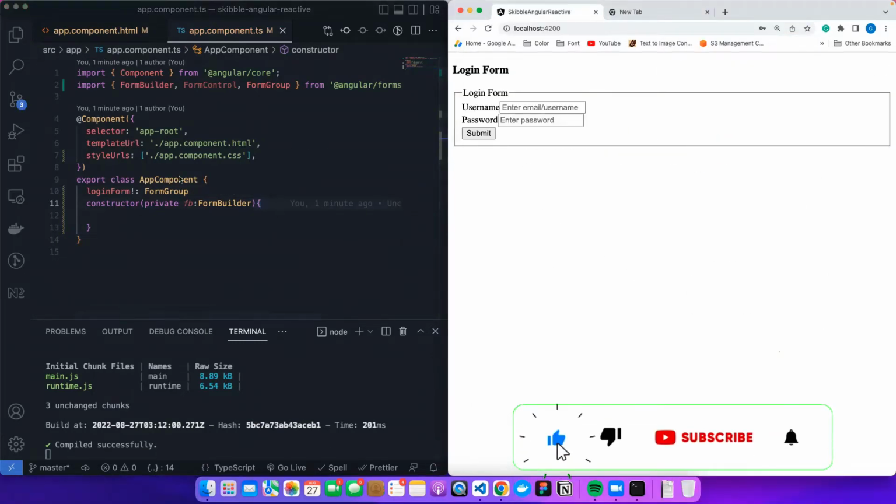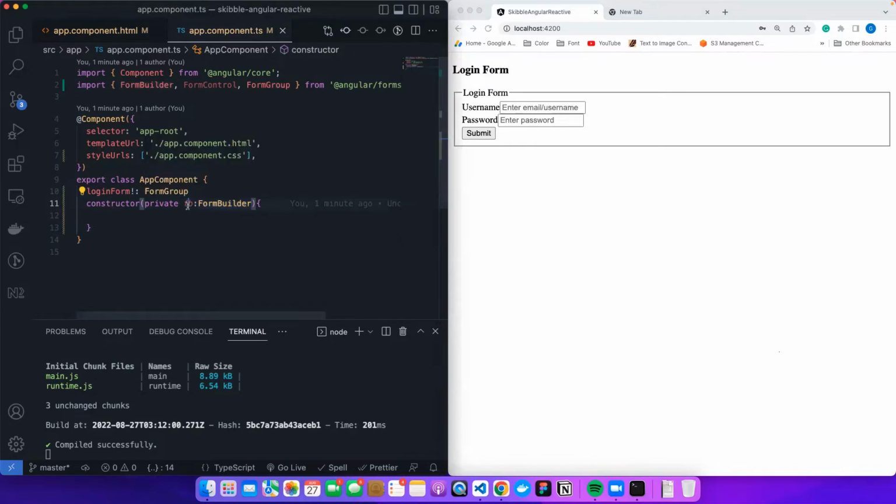Okay, we did look at the FormGroup case, but now we are understanding how to build forms with FormBuilder. So in the constructor, or when the component is in fact initiated, ngOnInit.